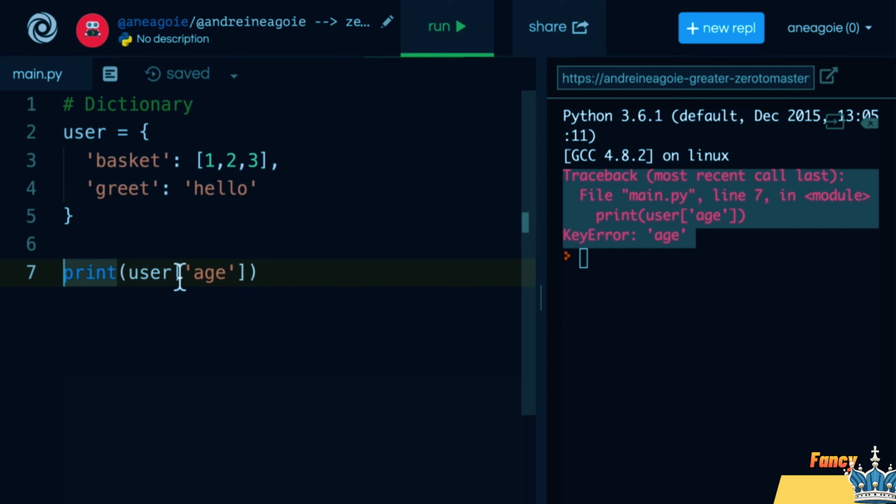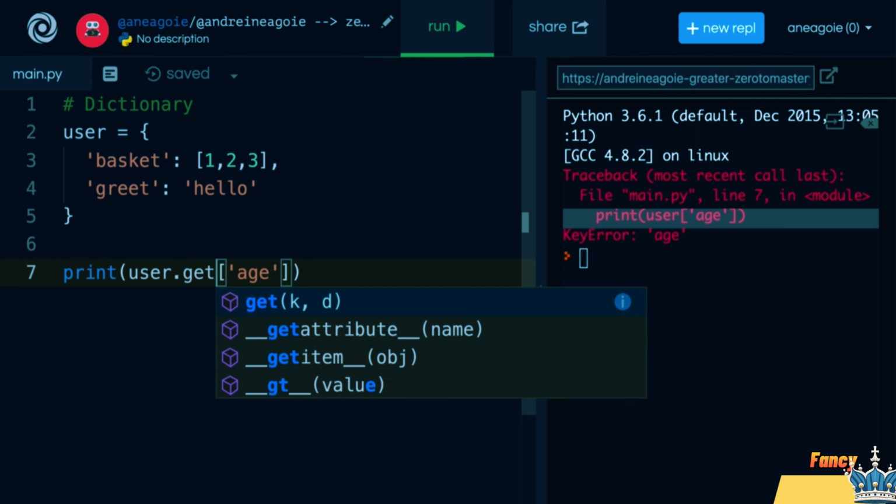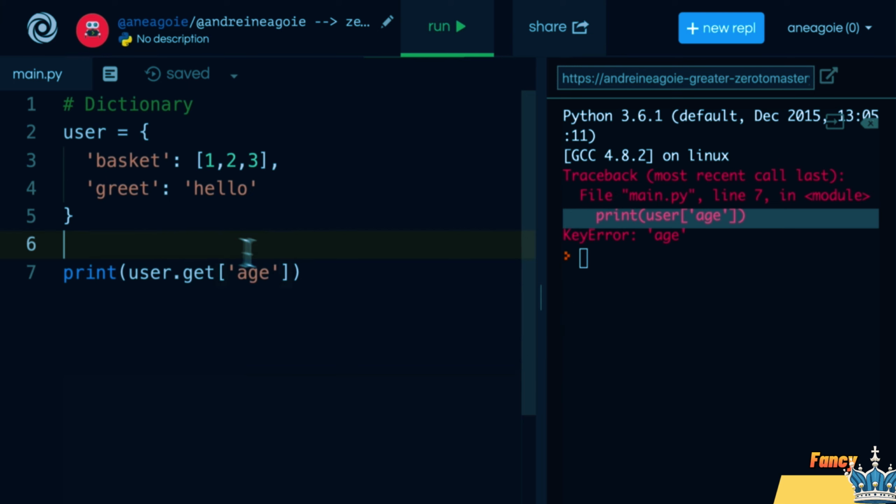Here we don't have anything, but in a real life program, we want to avoid these errors because it stops execution. So another good way to access a key and to see if it even exists is to use .get. And guess what .get is? Did you guess a method? Well, there you go. .get is a method on the dictionary in Python.